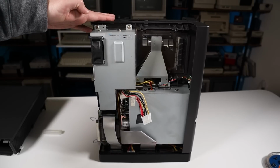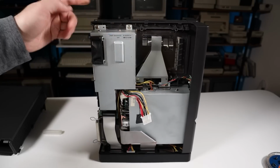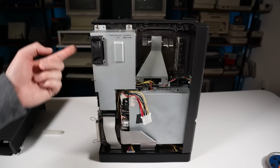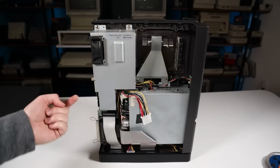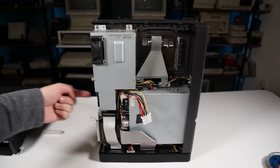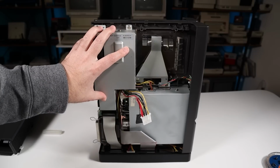And here we are on the other side. Removal of the case was exactly the same as the first side. What we've got here is the power supply unit and power supply fan, the guts of which have been removed because now we have an external DC power supply that feeds directly into this aftermarket unit here. The original supply is no longer present.